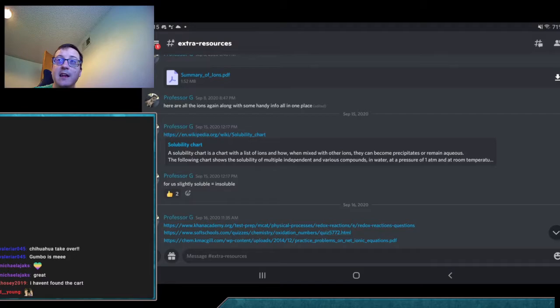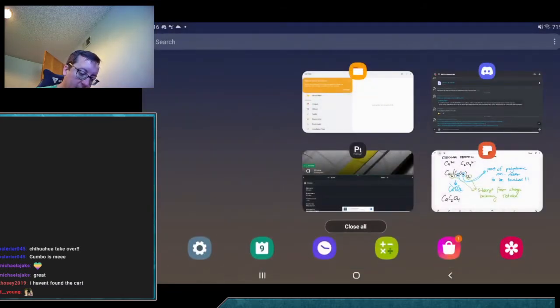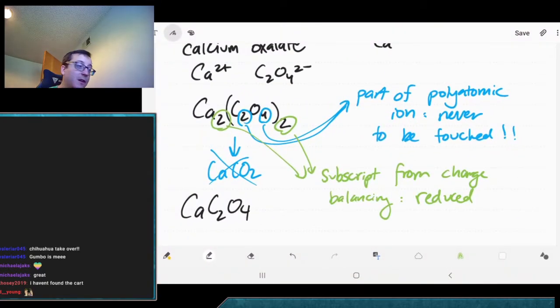Okay, and so that's going to have also your preferred charges for many things. Don't trust the transition metal part on that chart. Just so we're aware of that. That's common charges. Anyways, back to this. So that's where that chart is. So you can see all the rules are going to be located there. So it's going to be your handy dandy cheat sheet, along with all of the polyatomic ions.